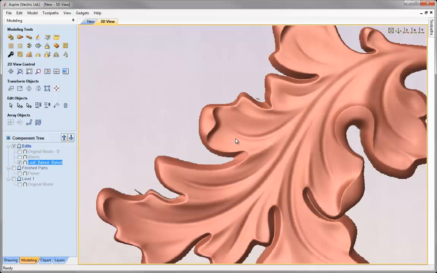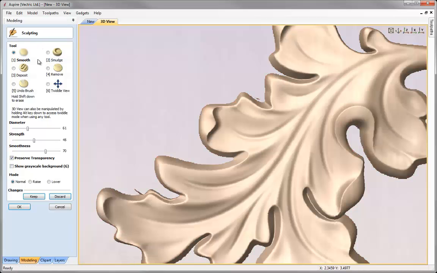If we double click this component now, come back into the sculpting, and what I want to choose is the undo brush and get quite a small diameter for this, and when I hold shift down on the keyboard, that acts as an erase tool, so it basically completely erases anything under the cursor. So as long as I'm careful, I can just come in there and delete any stray pixels of material that I've got.